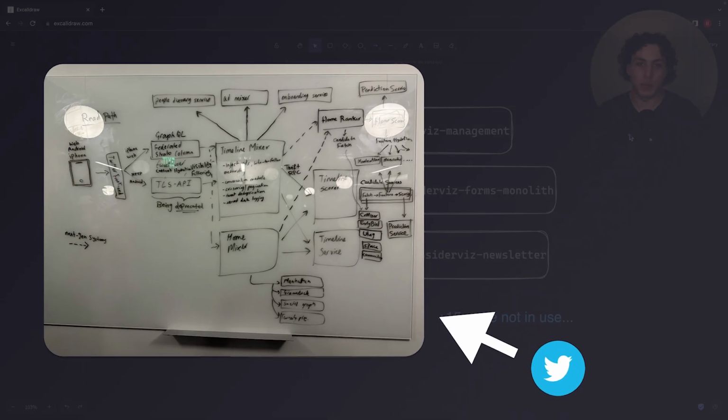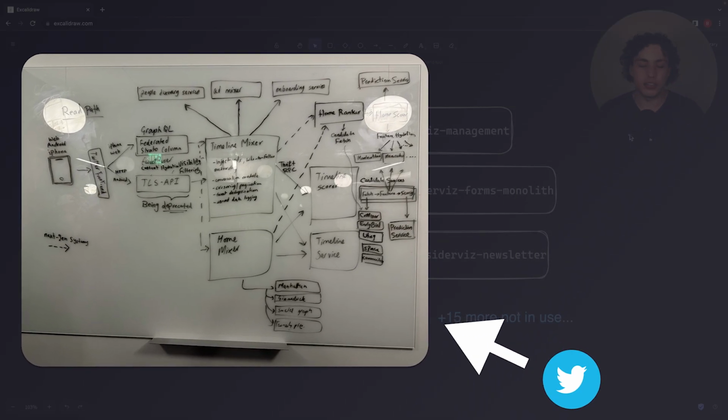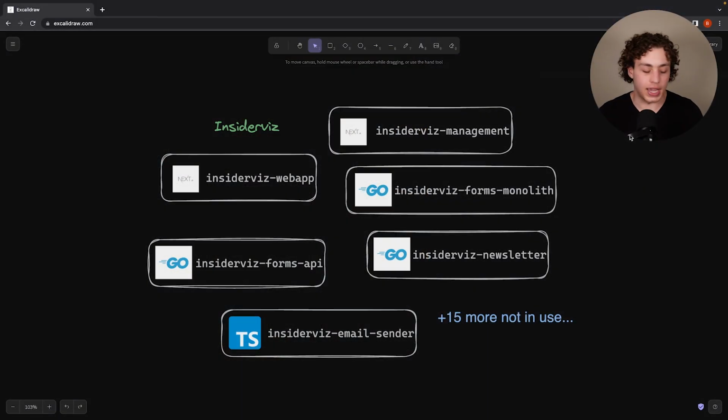Big teams will often have these giant distributed microservice-based apps where they have an email service, an auth service, a whatever service, and all that stuff. But you have to remember that each individual service you create is another service that you have to maintain. So these 6 different services that InsiderViz has, I and 3 other guys have to maintain them. 2 of them are front-end devs, and 1 of them handles a lot of biz dev stuff. So there's not a whole amount of resources, and it really just falls on me to manage all 6 of these.